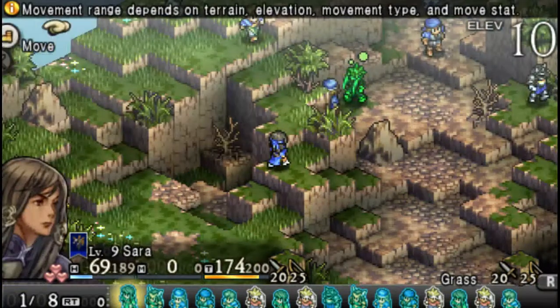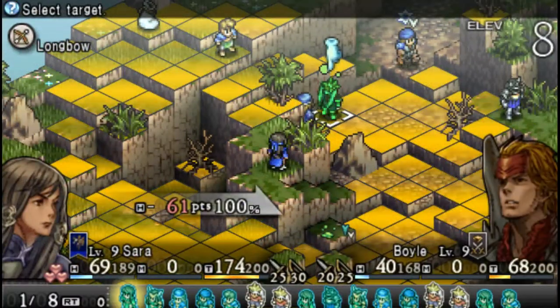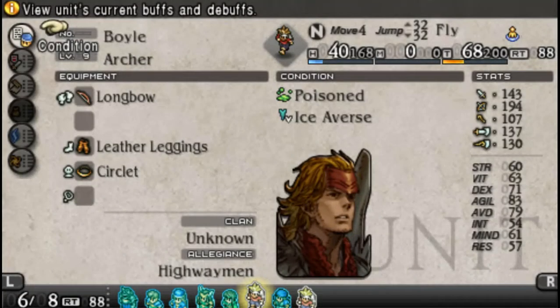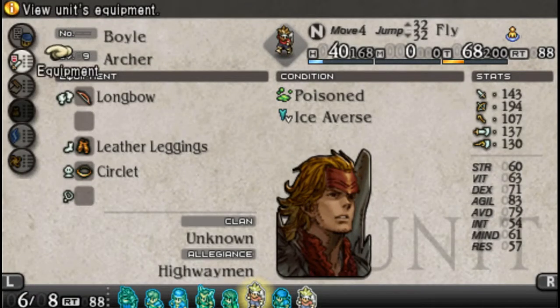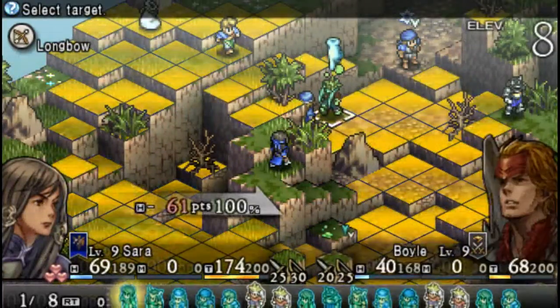Right. They're really being a bit of a dick here, aren't they? Okay, we can finish off Boyle, or we can try to recruit him. That would be an extra longbow. He might drop it, whatever.